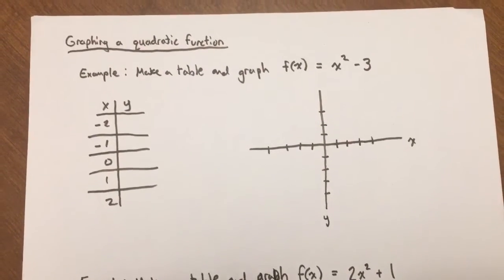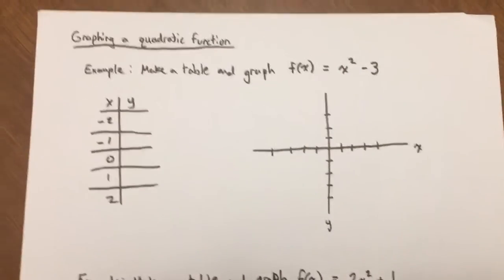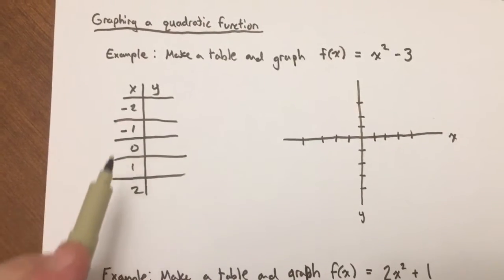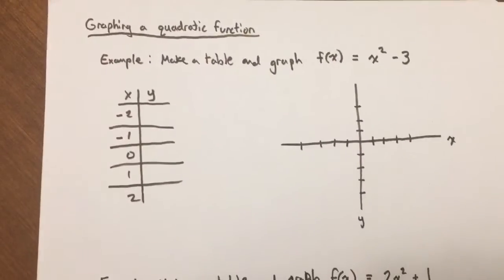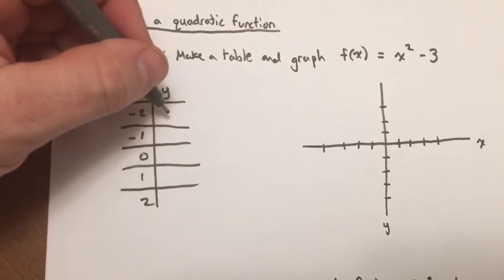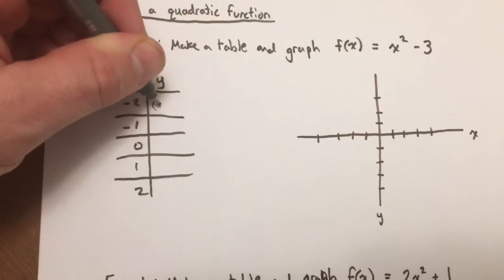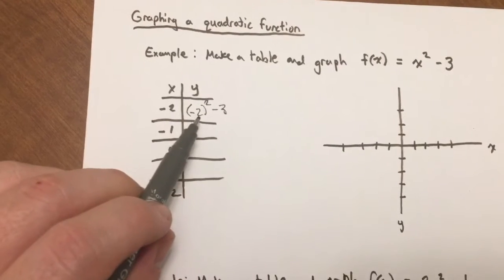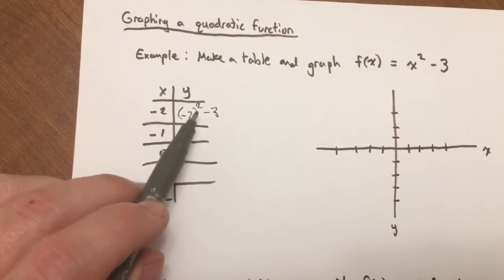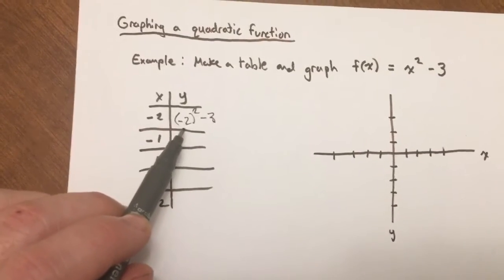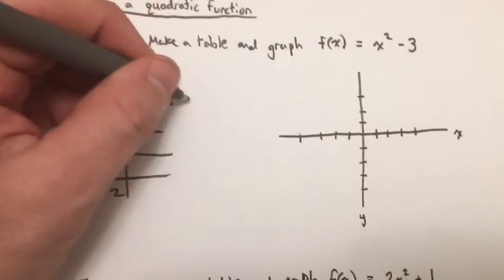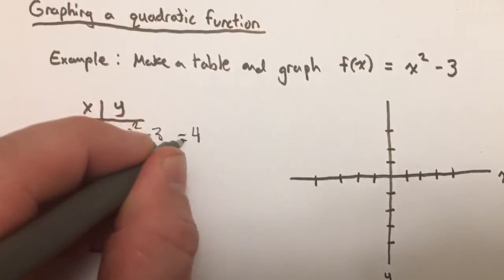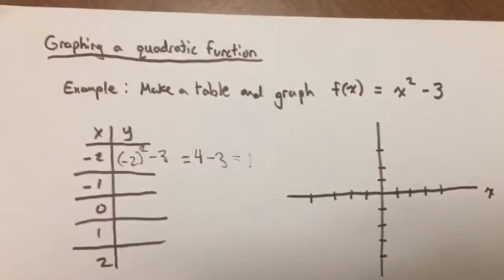We have f of x equals x squared minus 3. So what we're going to do for this one is take each of these input values and plug them in to x and then figure out what y would equal. So for the first example, the setup would look like this. Now it's very important to remember that when you're squaring a negative number, it actually turns into a positive value. So negative 2 squared becomes 4, because negative 2 times negative 2 is 4. So you end up getting 4 minus 3, which is equal to 1.